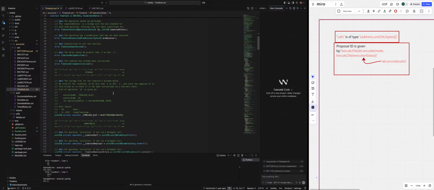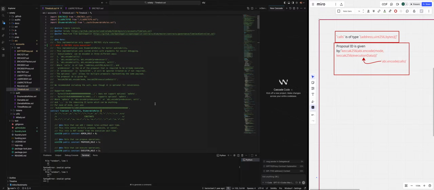The storage slot for the time lock's minimum delay. Okay, we are talking about this, right? So we have talked about the calls, which is the data for the execution, and we have also talked about the predecessor.